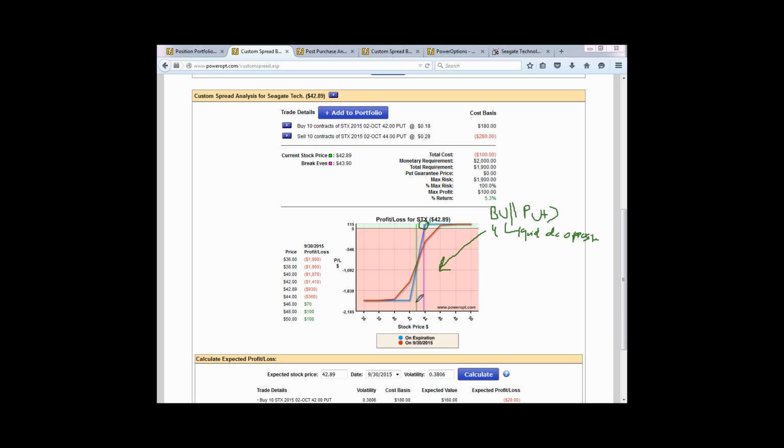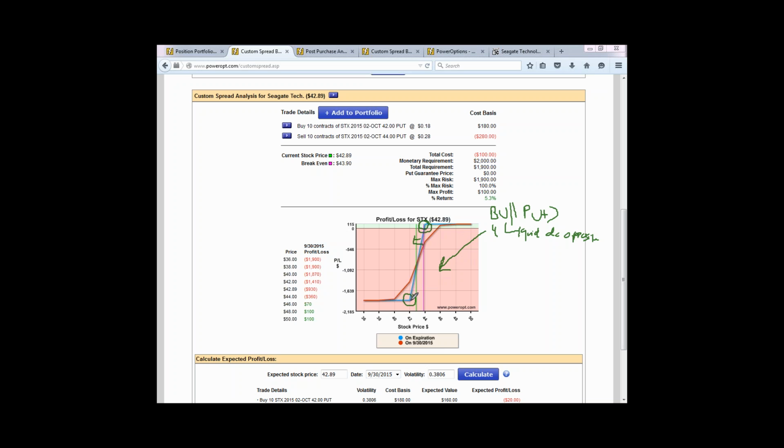But what if I just create a bearish position? And remember, my profit on a bearish position exists when the stock is trading below the short put or the short call. Or if I was in a bear put debit spread, if the stock stayed below my short put, the bear put debit spread would be profitable. Well, I've already got the short put, but I've got a long put that created a bull put credit.